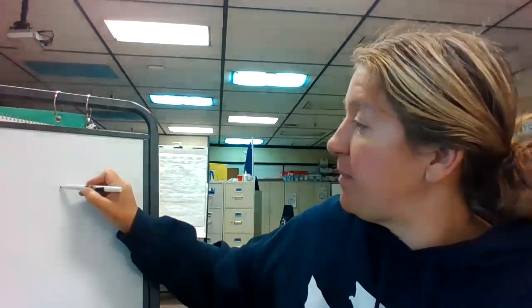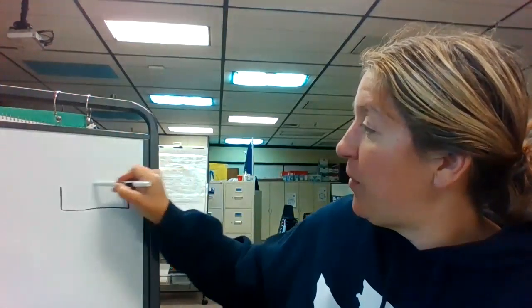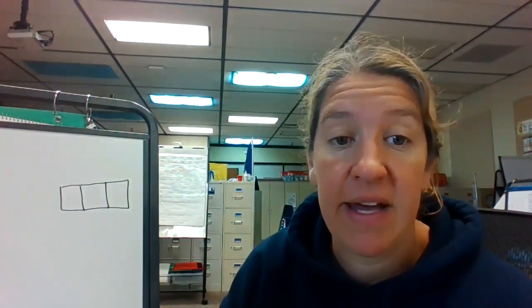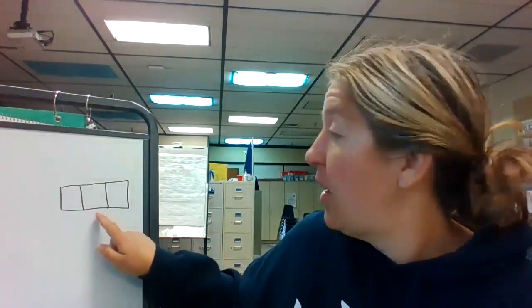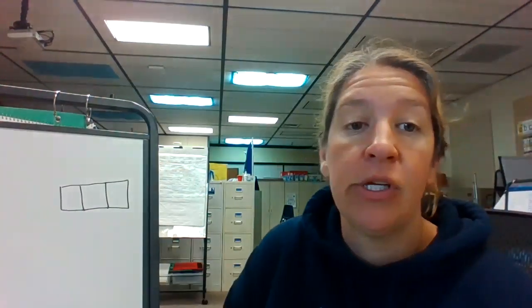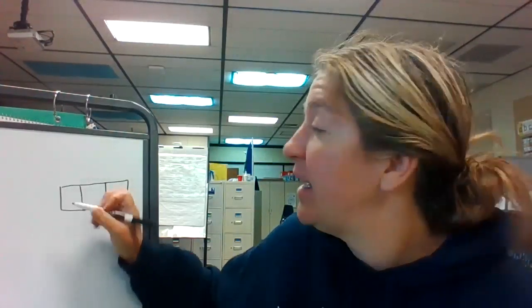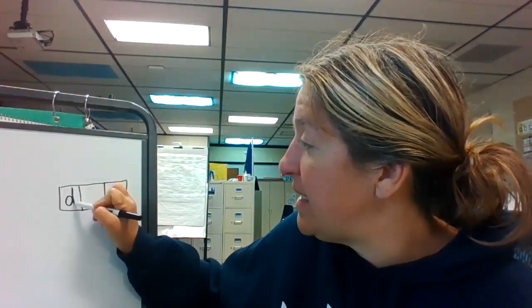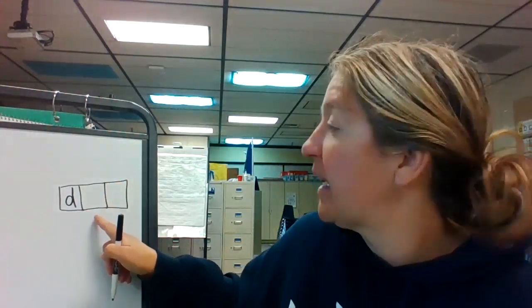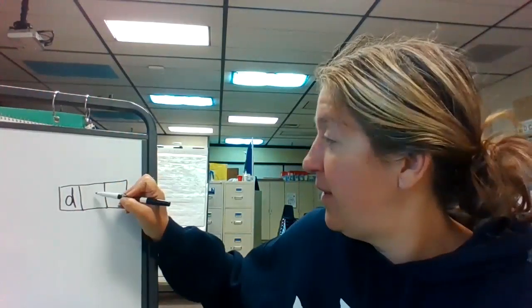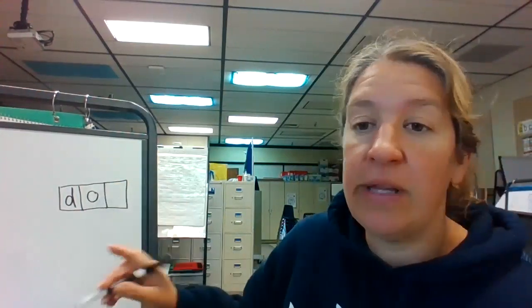So I'm going to draw a box up here and I'm going to put three boxes here, and now we're going to put the letters that make that sound. D-o-g. So what letter says d-d? That's called a d. Good. Let's move on to our second one. D-o-g. Good. That's an O. Say it out loud if you know it.